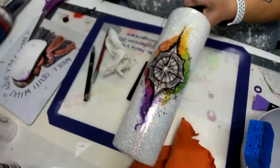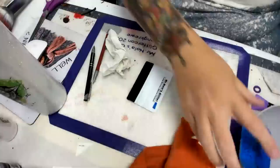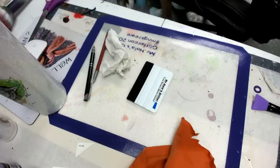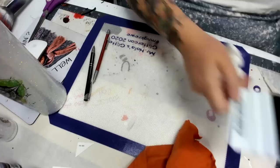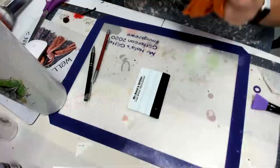All right, so what I'm going to do is move the water so I do not make any more of a mess. LOL. Okay, I'm going to dry my spot here. I am going to find a dry one of these, okay? I don't know where my phone is.